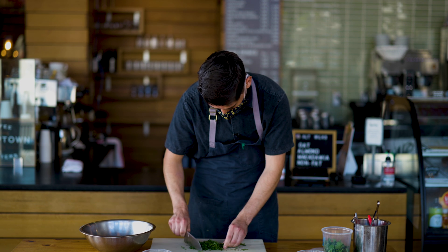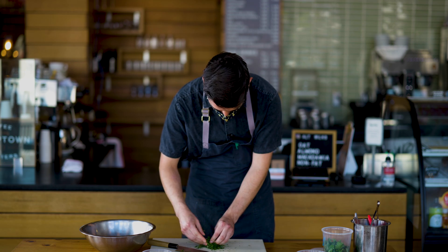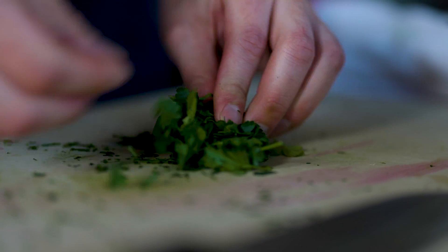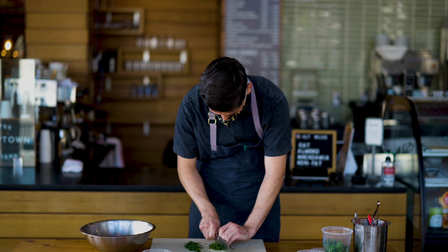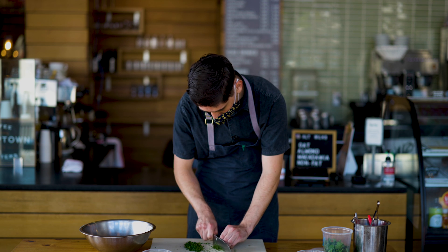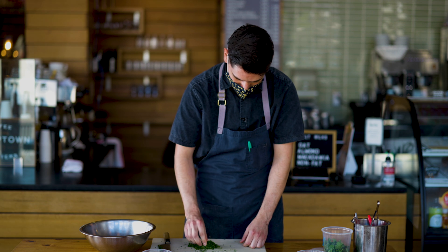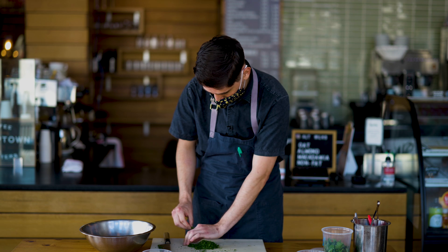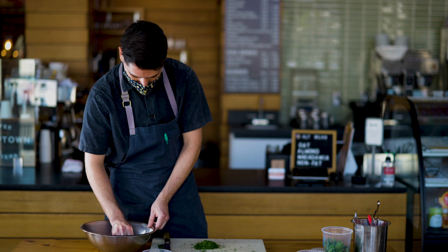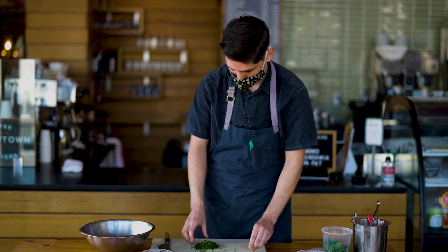Then you line it up again. Really take your time bunching it up and stacking it, and then give it another cut. That pile is pretty nice — that's where I want it. You can make the piles as big or as small as you want; it's really for your safety. You don't want a pile that's too big where you risk losing a finger. Now we have it in a pretty nice fine mince. What you want is for the herbs to have a really small size similar to your coarse sea salt — so the coarser your sea salt, the coarser the herbs you're going to cut.